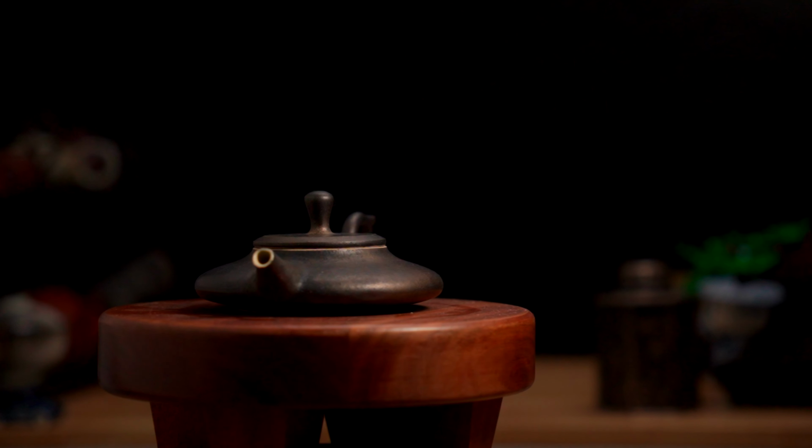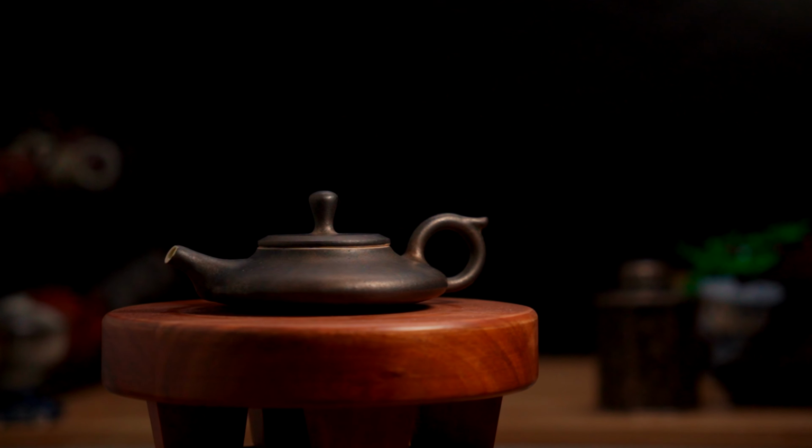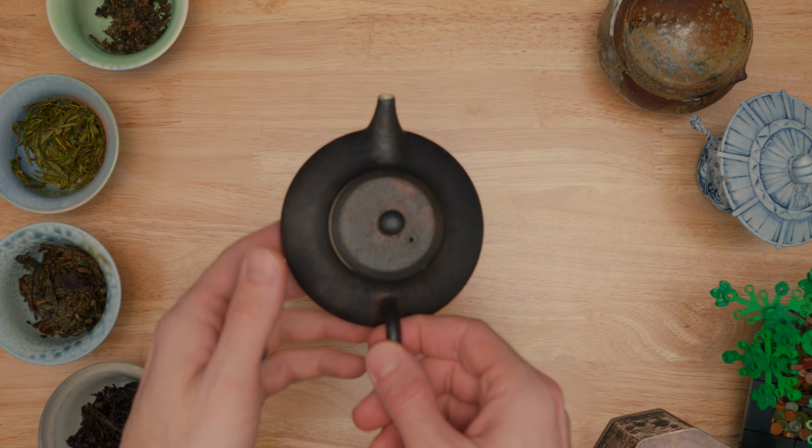Now, this one's a no-brainer, a flat boy, obviously because of its crazy shape. But even more than this one is the original one that it was inspired after, which is from Chaozhou. Now, Chaozhou is definitely a less popular, less famous city than, say, Yixing. But the one thing that all Chaozhou pots have in common is they're all made with red clay and they're all made around 100 milliliters.